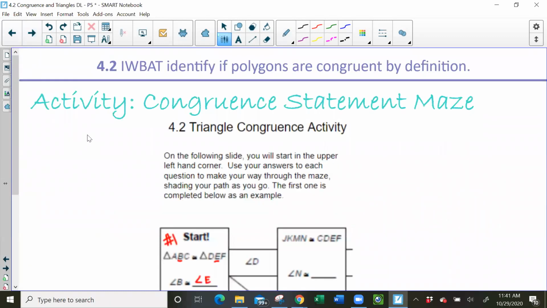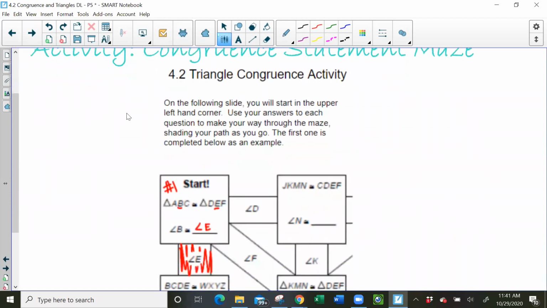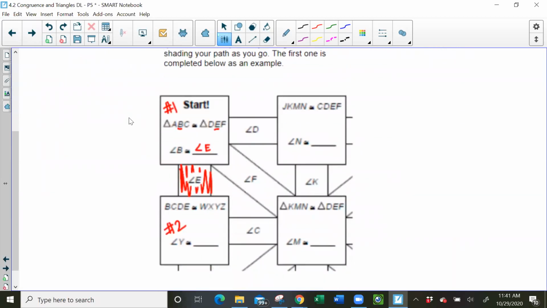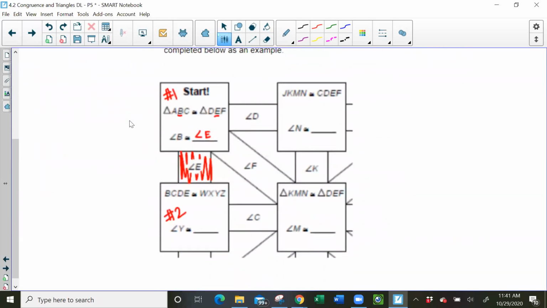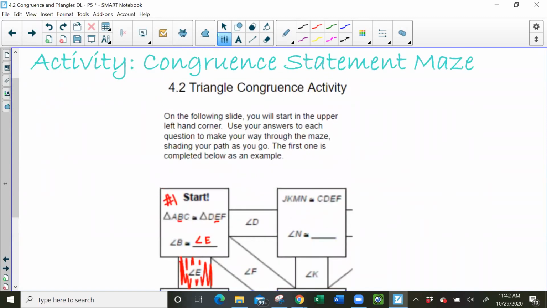All right, so we are going to do another maze like what we did on Monday in class. This is an in-class activity. You'll have about 25 minutes by the time I'm done explaining this. So I will open the link. Some people might have already clicked on this. But I think I've got this.